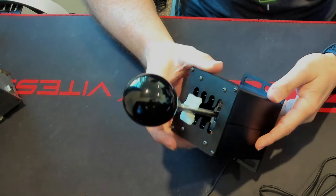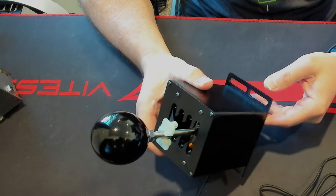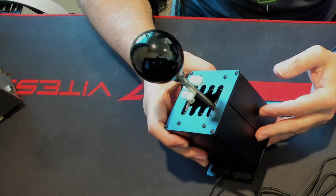This is an H pattern shifter. It's actually a 7 plus reverse, or it could be an 8 speed shifter.